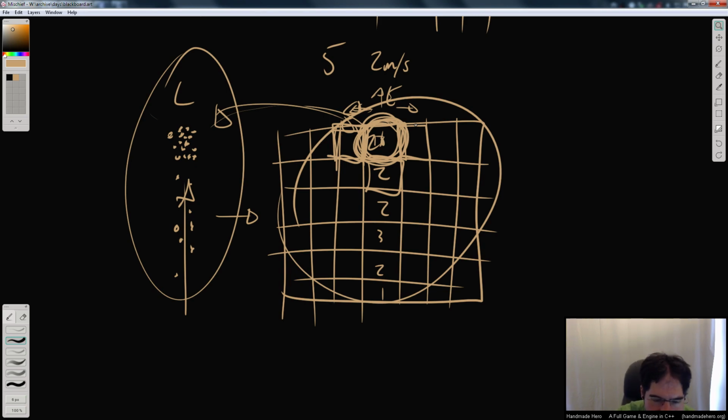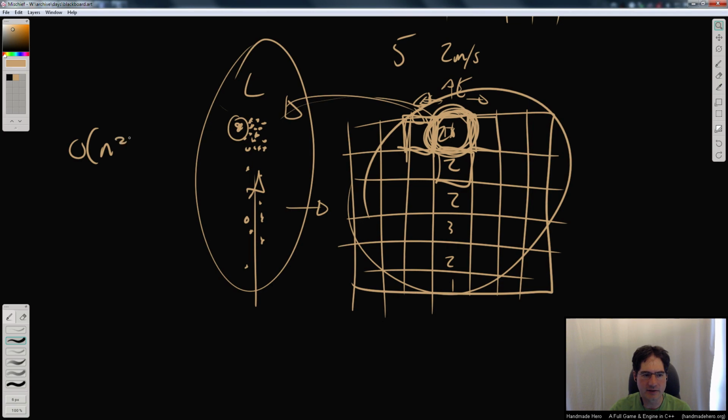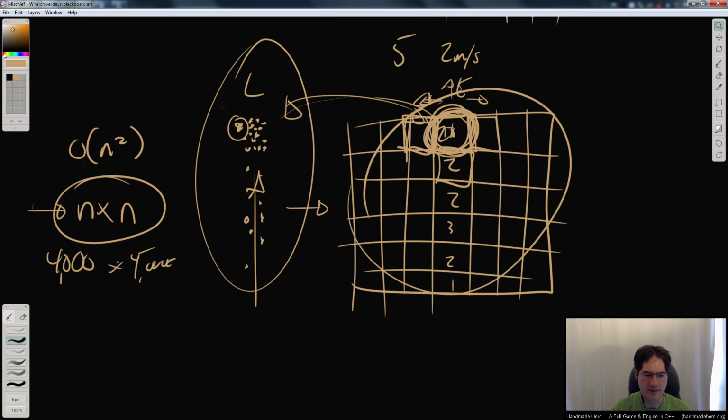So you can see how you can start to construct a more physically accurate particle system out of this without really having to do n-squared loops, because that's the real problem in the Lagrangian, right? The real problem in the Lagrangian is if I have to consider other particles when I could talk about one particle, that ends up in O(n) squared land, right? We have n particles, and if each one of those n particles has to think about all the other n particles, that's n times n. And that's a very bad runtime for a particle loop because n is going to be high, right? If we want 4,000 particles, well, now we've got 4,000 times 4,000 things to consider, and that's no good.